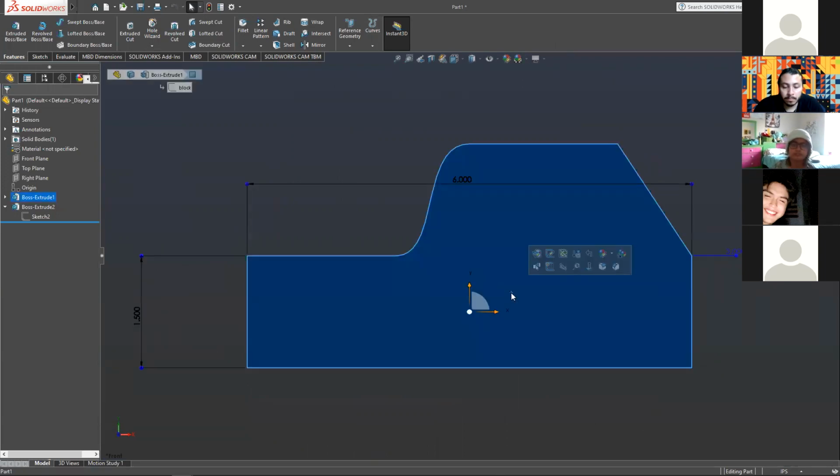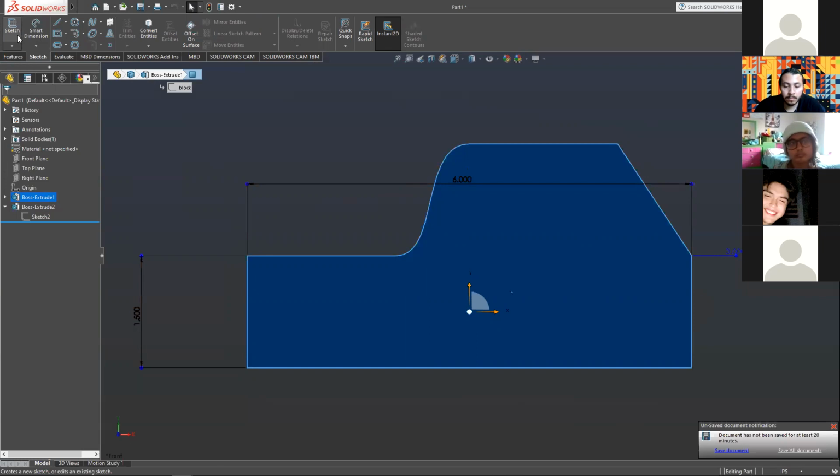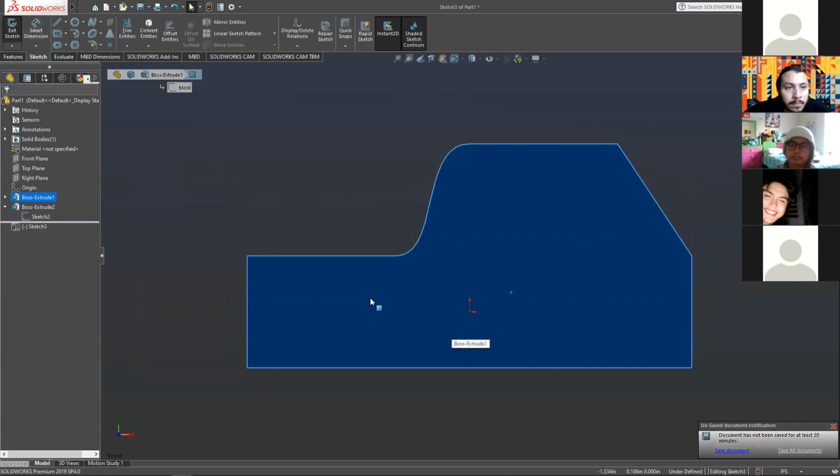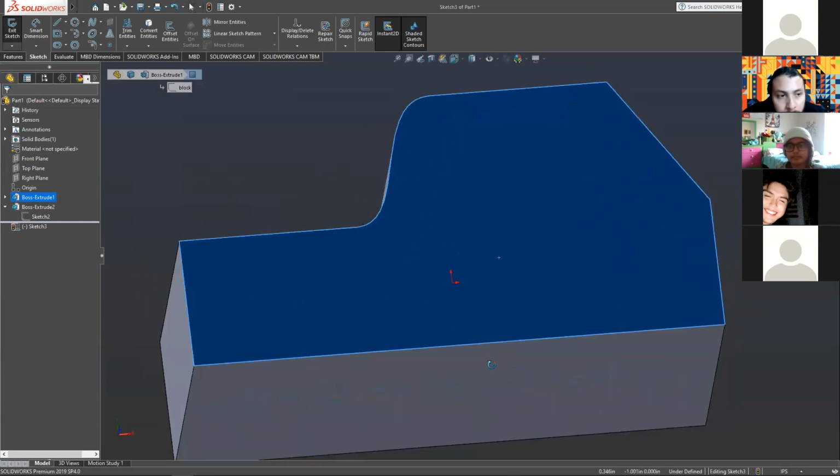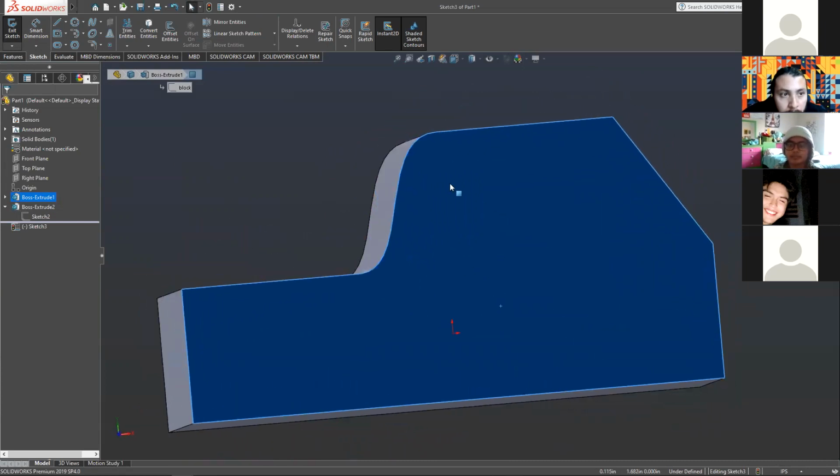You'll just select here. You can select the face we were looking at, and then go to sketch and sketch. And so now we're sketching. We're not referencing the front plane, we're referencing this front face surface. And you can do that for any surface. You could have even done it for this curved surface here, or this surface, any surface.